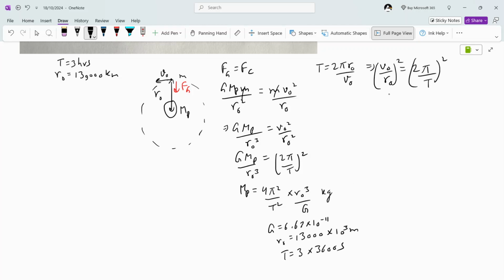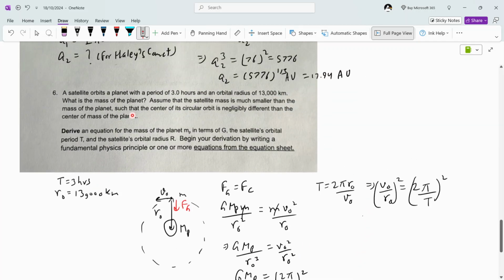So this was a little tough. We had to do v0 by r0 and that kind of stuff. My goal was that I have to eliminate v0 from the equation, right? So to remove v0 from the equation, I had to manipulate the T part. So I did this, and I came to this, removed v0, and now I was all set. Also, units are very important. Last part, the units will come into picture very much. r0 is in kilometers, time is in hours. Convert everything to SI units to get the mass in kg.